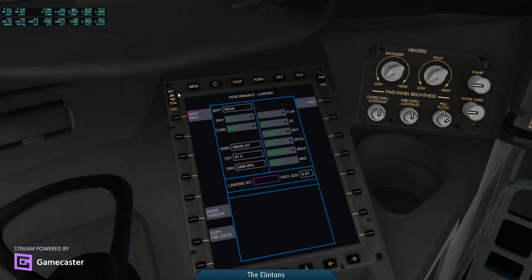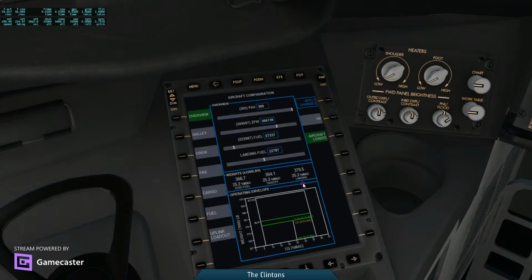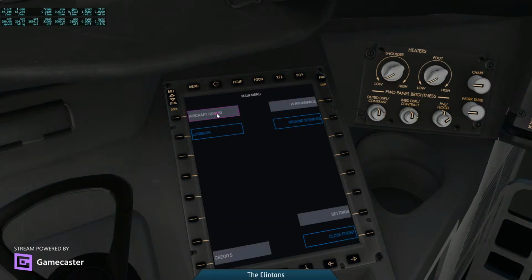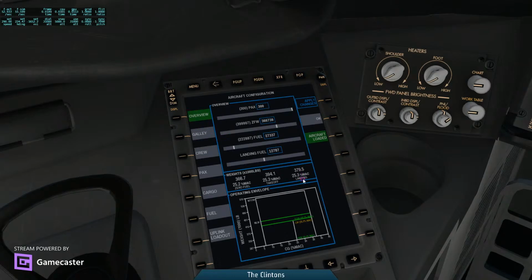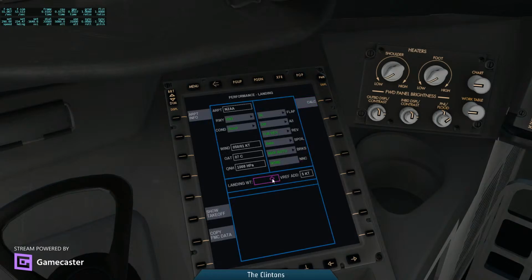Okay. A landing weight. Let's look at our landing weight, folks. See where we are for our landing weight. Okay, landing weight's gonna be 397.5. 397.5. What's up? I'm sorry. Let me look at that. I looked at that wrong here. 379.5. 379.5. Let's calculate. There you go, folks.